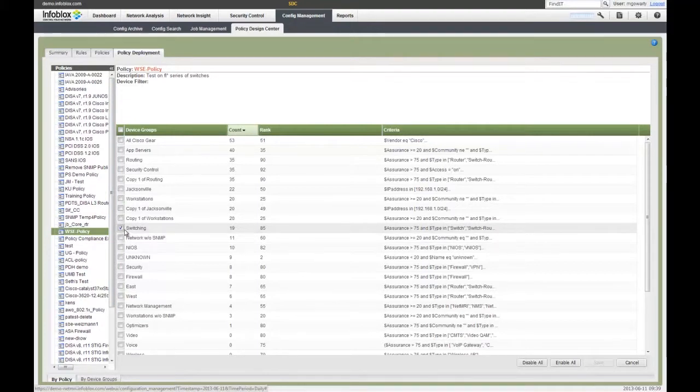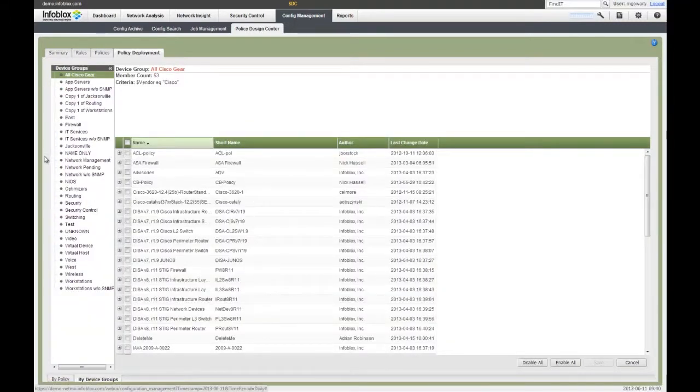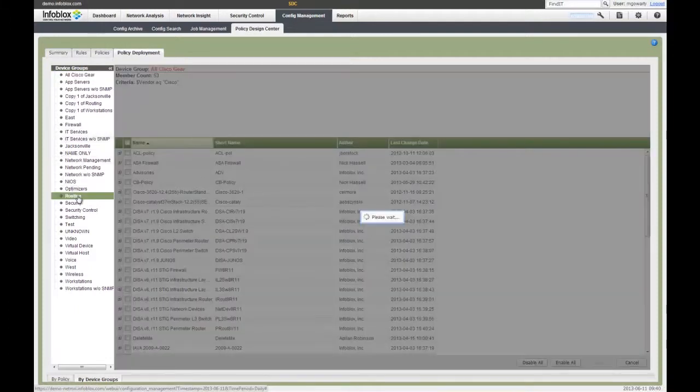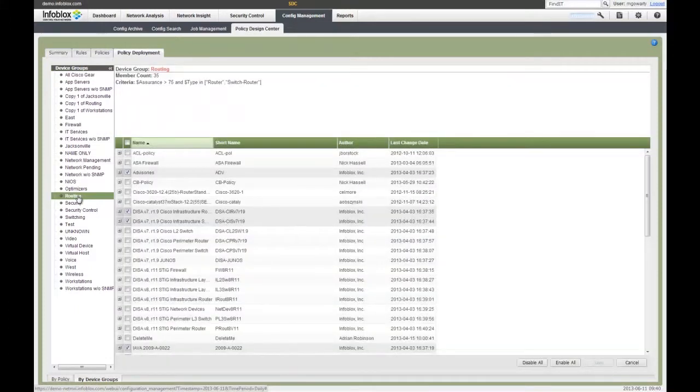And then all I do is deploy it, and then what the platform does is it monitors across your infrastructure 24/7, having continuous monitoring. And of course, I can do it by policy or by device group. So when I change the look around, I can see which device group and which ones meet which policies. So if I want to look for routing, for example, I can see which policies I have applied to my routing protocols. So again, the flexibility and the ease of use makes it very easy to look at the information from different perspectives to make sure you have a complete view of what you're doing across your infrastructure.